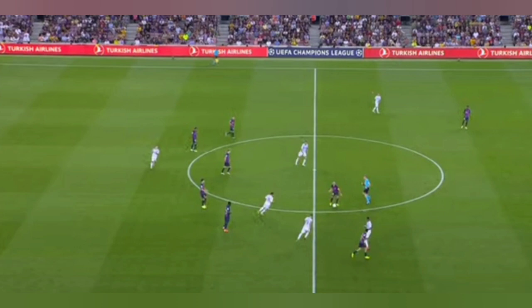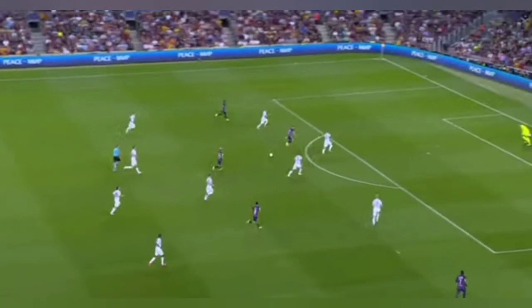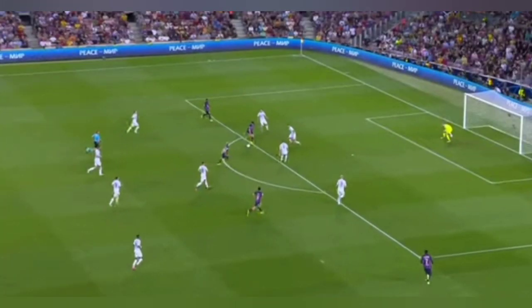Plzen had just had a counter-attack and the ball is turned over. Christensen passes it to Sergio Roberto, who turns around and runs — normally Barca would pass back and build from the back, but instead Sergio Roberto turns and drives into the final third, finding Lewandowski in space. Plzen are disorganized with only four defenders. Lewandowski has enough time and space, feints a shot first, and puts it into the back of the net.